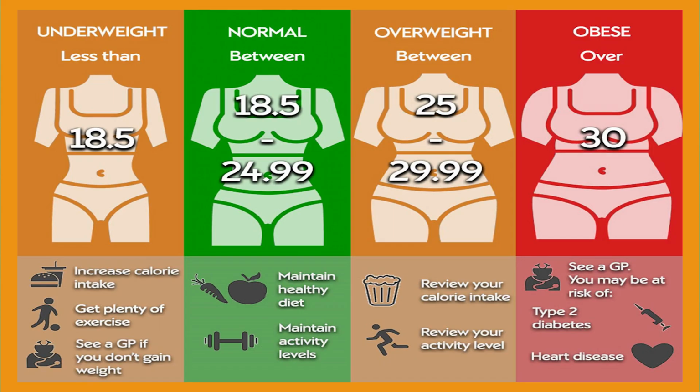So, you can see what things you have to keep in mind. For an underweight child, at any age group, with BMI less than 18.5, what do you have to tell the child? One, you have to ask to increase the calorie intake, then you have to ask to do plenty of exercise, and you have to follow a high nutritional status, which will help to increase the BMI.